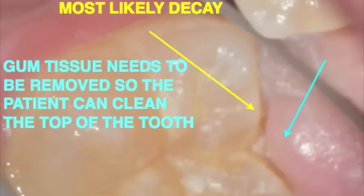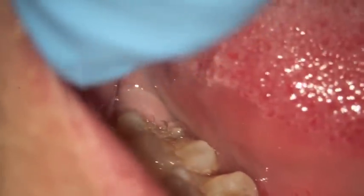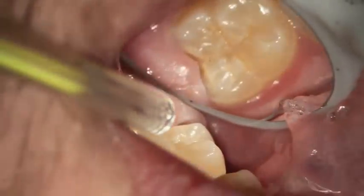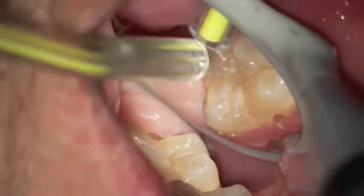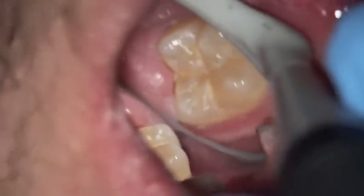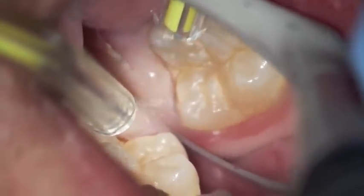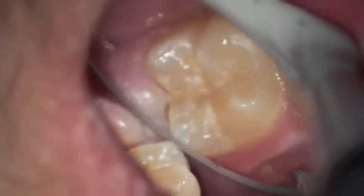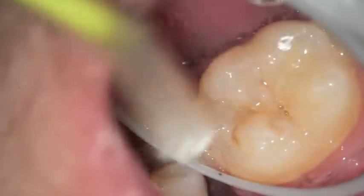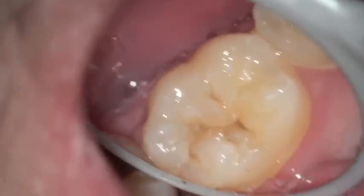The gum tissue on the back of 31 is not completely down away from the tooth, and that gum tissue should be removed so that that becomes a cleansable area. There very well may be decay right in that area that we're looking at right now. That's a relatively simple procedure with a laser. You can also see the red gum tissue where the patient isn't getting his brush back there and has developed some inflammation and gingivitis. There's another look at the dark brown spot that looks like decay on 30.